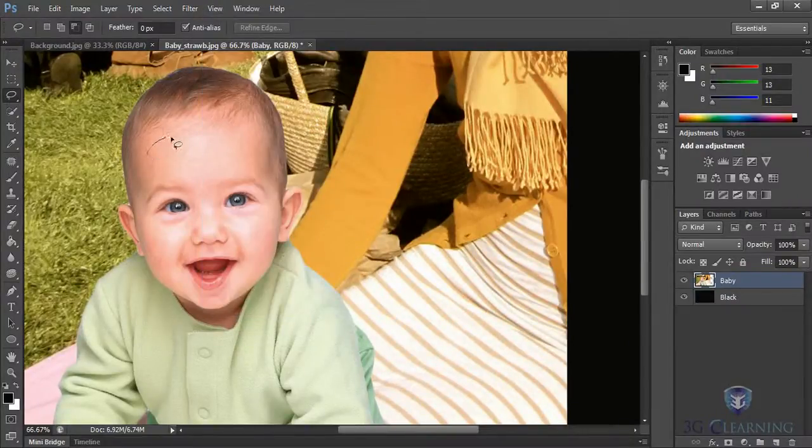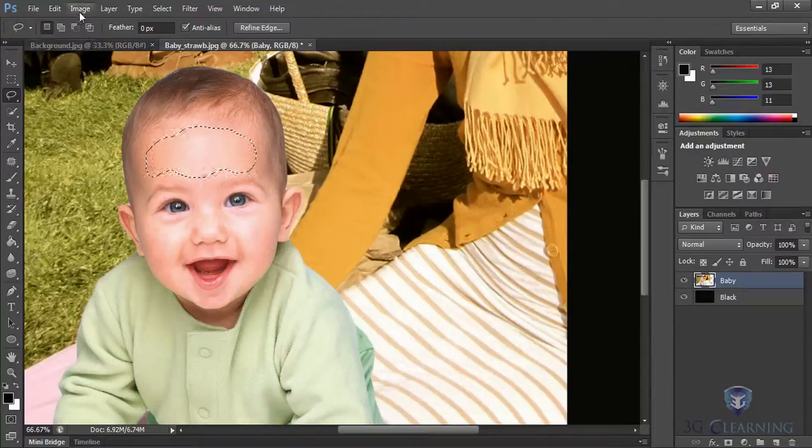I will make a rough selection of the baby's forehead because she has got a little bit of red there, and it's hard to know whether that red is just a reflection of the top that she is wearing or she might have some rosacea. If I were to make a straight color correction, I would see a seam between the skin tone and where I am attempting to remove the red.